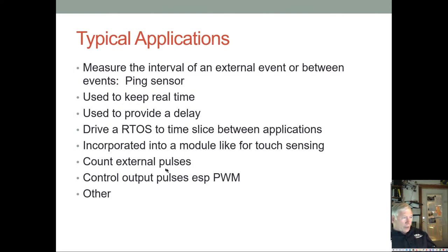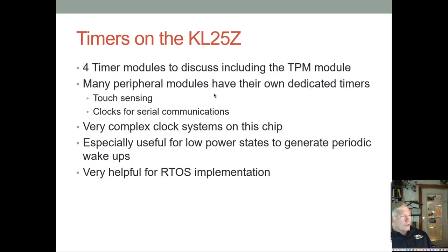So I guess in theory, you could have a push button someplace, and every time somebody walks through a turnstile, it could trigger that push button, and you could count how many people went through the turnstile or whatever. So a timer can be used as a simple counter too. And then it can also be used to control your PWM period and duty cycle. And so those are some typical applications.